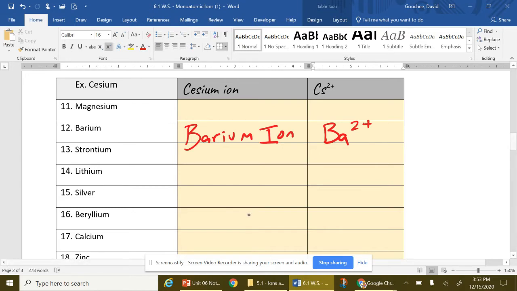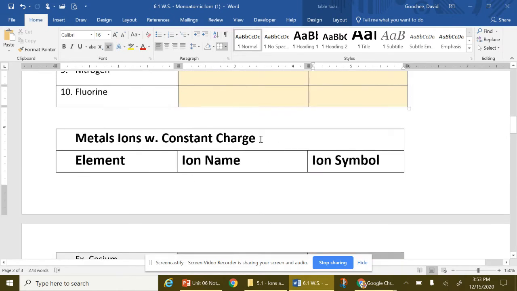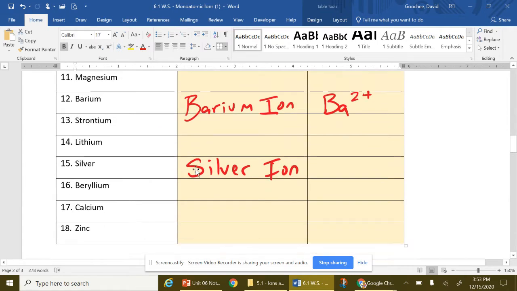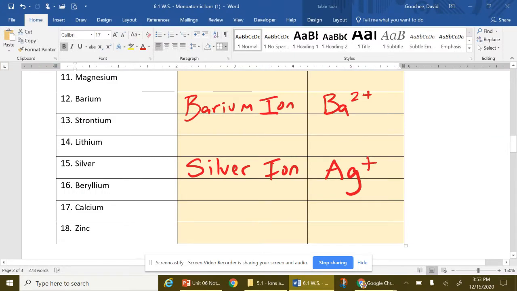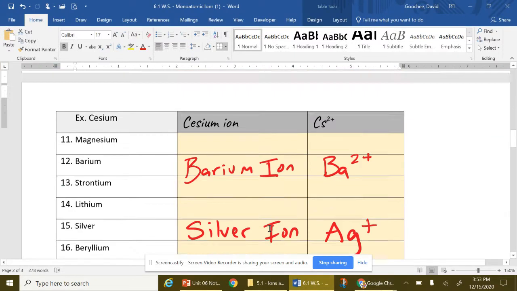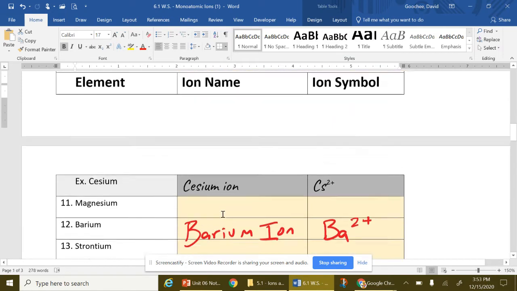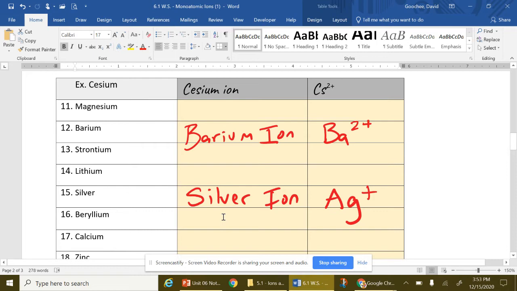All right, how about silver? A silver ion. Again, silver does not get a Roman numeral because its charge is always the same as an ion. Okay, so a silver ion, well, silver is Ag. And I'll just consult my notes. It says here that silver, Ag, has a +1 charge. So I'm going to write in plus, which is the same as +1. Okay, so that's it. If the metal has a constant charge, there will not be a Roman numeral to tell you what its charge is. You simply have to look it up in your notes.